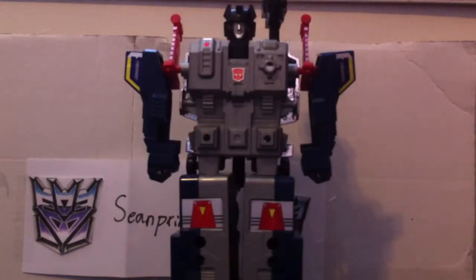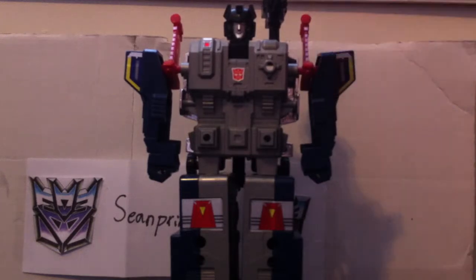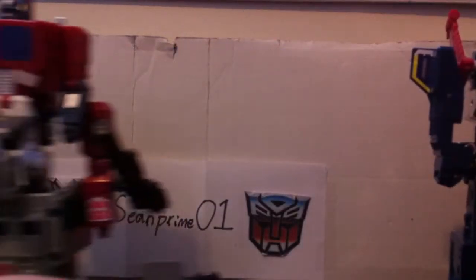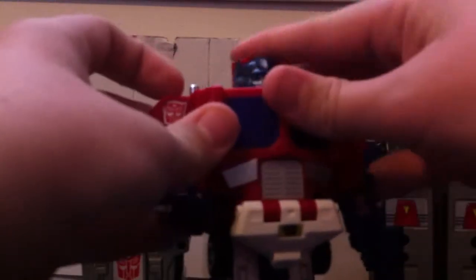Here is God Bomber. I'm not actually going to do the articulation, I'm just going to kind of tell you. His arms can go full 360 right there, and then they can kind of move right there. And I think that's about it. Not much. He's just a brick. Not all old Transformers bricks. And I forgot to show his articulation, elbow joints, head, you can kind of do that. He can move right there. He has feet pivoting.